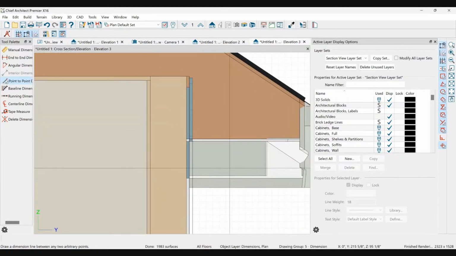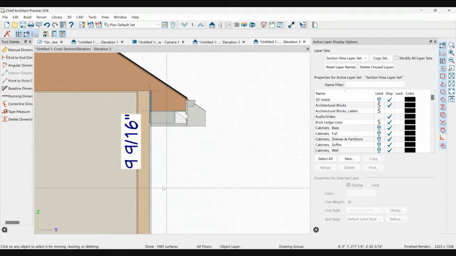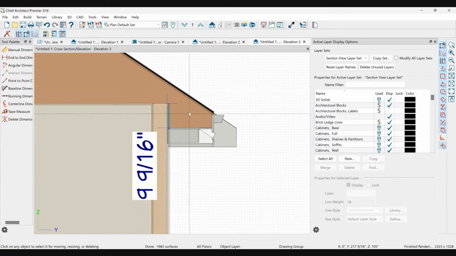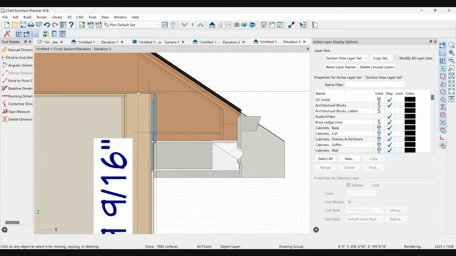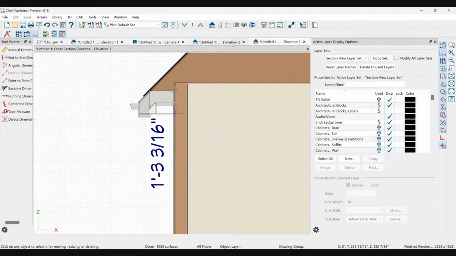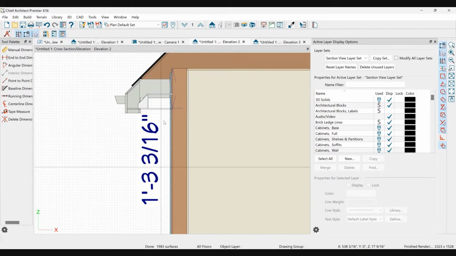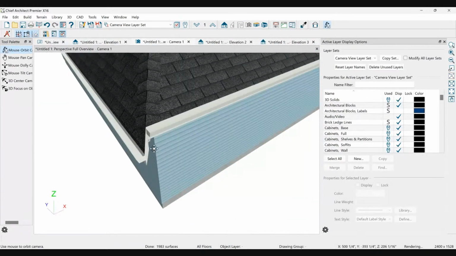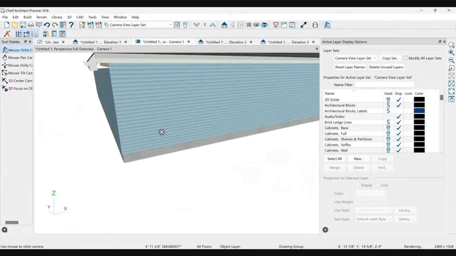Okay, this back here is the other soffit from the steep roof. This is my soffit from the shallow roof. My bad. 9 9/16. Okay, so 9.5 inches is the difference between the soffit material and the top of the wall for the lower pitch with the same 16-inch overhang. A 16-inch overhang on a steeper pitch gives you a deeper soffit. So what happens when you try to resolve those geometries together in a corner is you get this. One of these things is going to go down farther than the other.